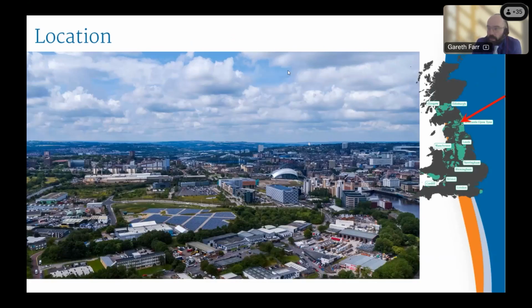Gateshead and Newcastle are side by side. So the river you can see here is the River Tyne. Just to the east of that is Newcastle. So if you're into football or things like that, you might know of Newcastle Football Club. But if you literally just walk across the bridge, you're then in Gateshead, which is this area in the foreground.